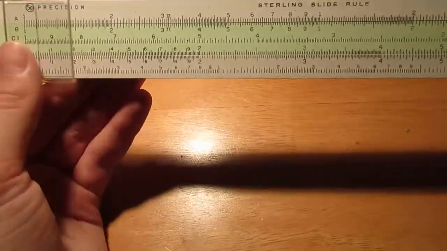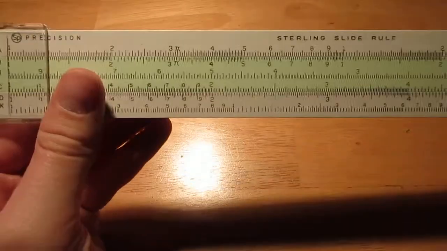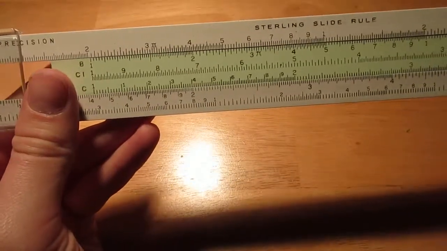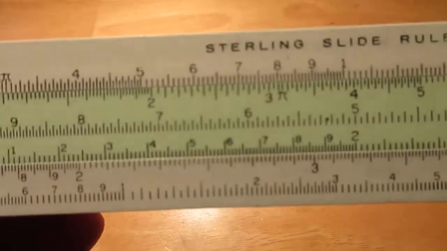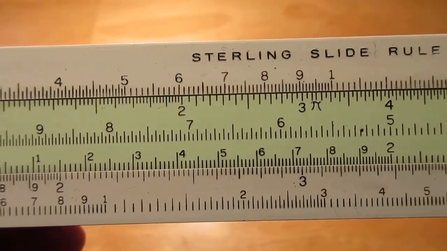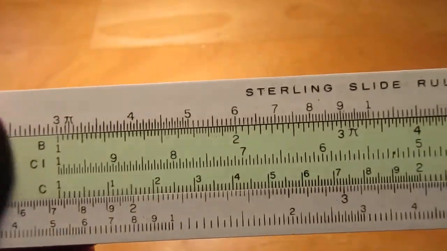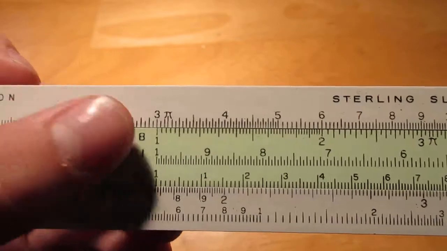Now, let's try it again with another number. Let's say 9 divided by 3. So we'd move the 3 under the 9, and then we see where the 1 is. The 1 is under the 3. So 9 divided by 3 is 3.